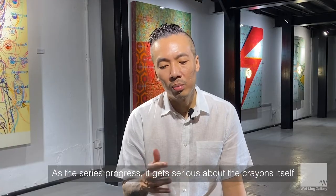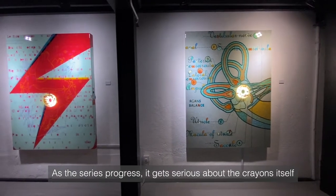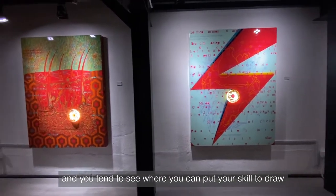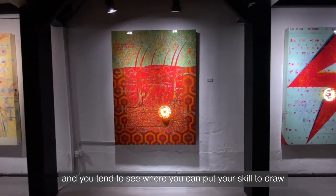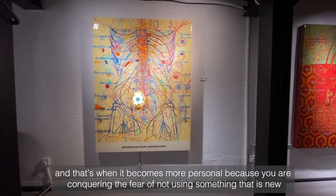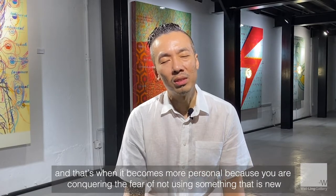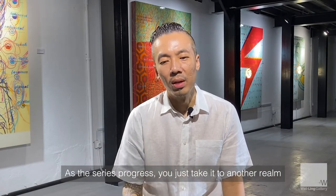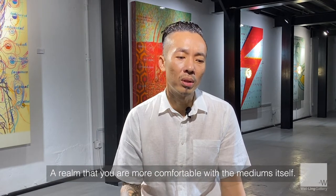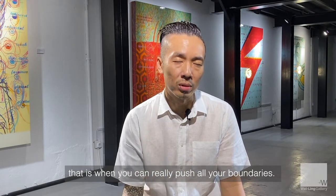As the series progressed, you got a bit serious about the crayon itself, and you tend to see where you can put your skill, you draw, and that's when it becomes a bit more personal, I think, because you kind of conquer that fear of using something new. As the series progresses, you take it to another realm, a realm where you're a bit more comfortable with the medium itself. That's when you can really push all the boundaries.